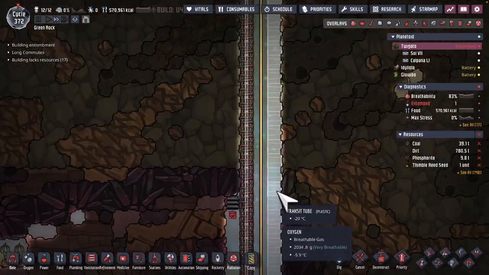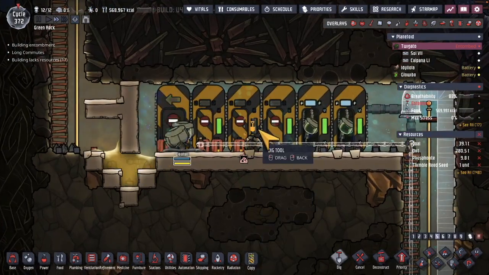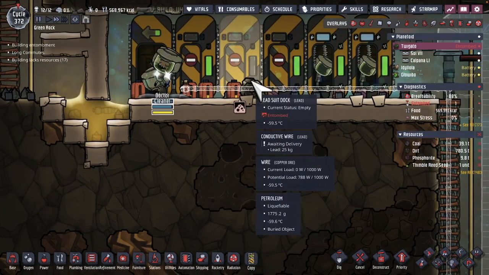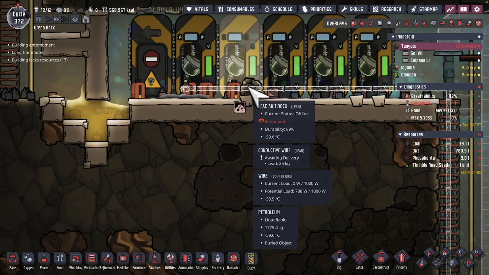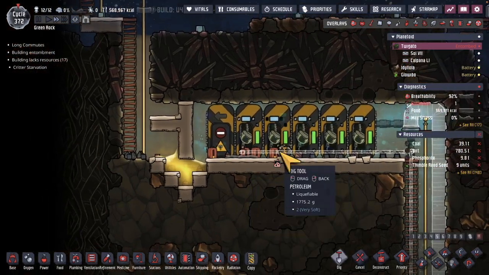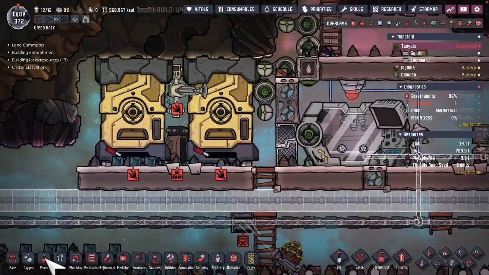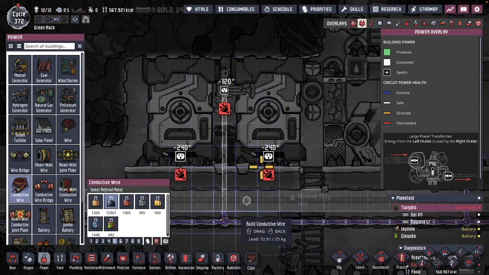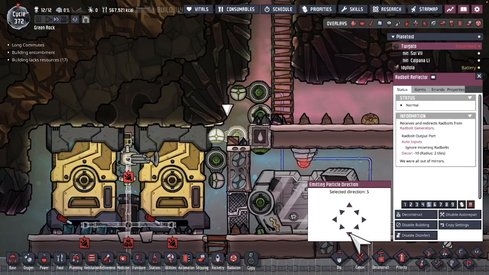Really liking these tubes, increasing the speed at which the dupes can get around. What is this? That is petroleum. It's refinable. So these guys will need some power on this line. Make sure these point in the right direction.